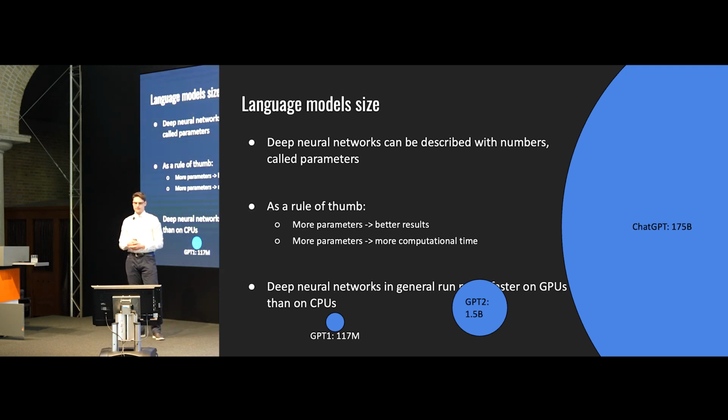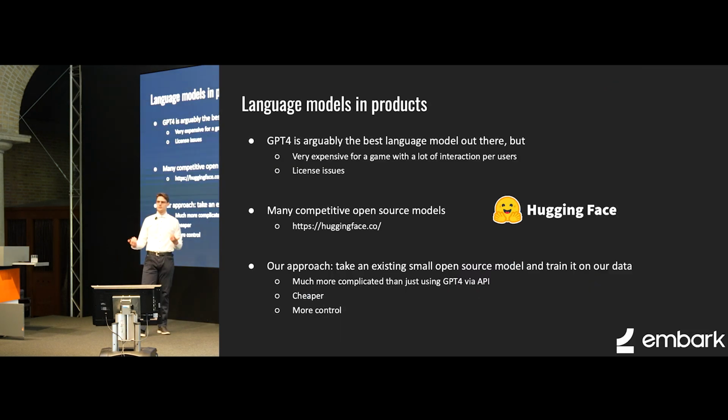Also, as I said, these models are very heavy and they require GPUs. Usually when you have them in products or games, for example, you don't run them locally. We have a client that just makes an API request to a server, and the server actually runs the language model. So if you say, I have a product, for example a game, that I would like to integrate language models in, and I just make an API request to another server, why can't I just plug in the language model that somebody has already made? You can definitely do that. For example, you can use GPT-4, which is arguably the best language model out there.